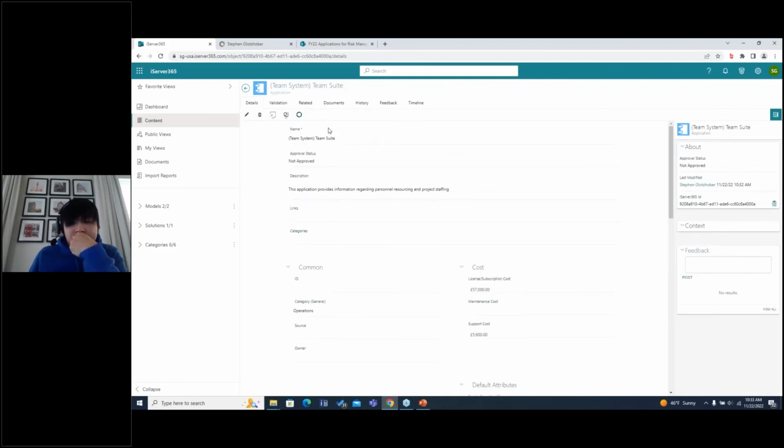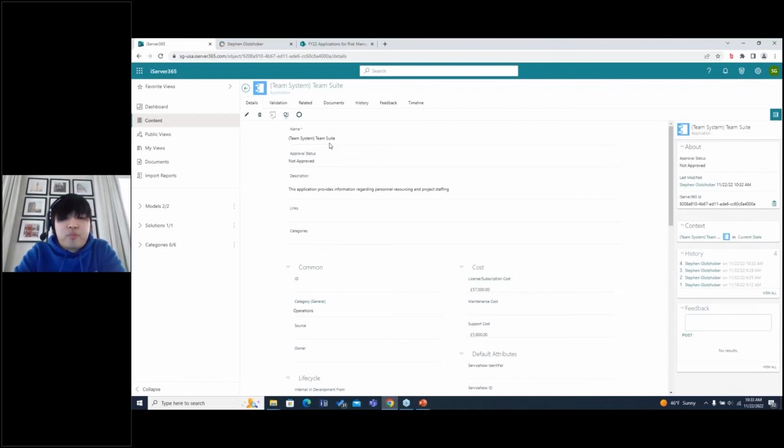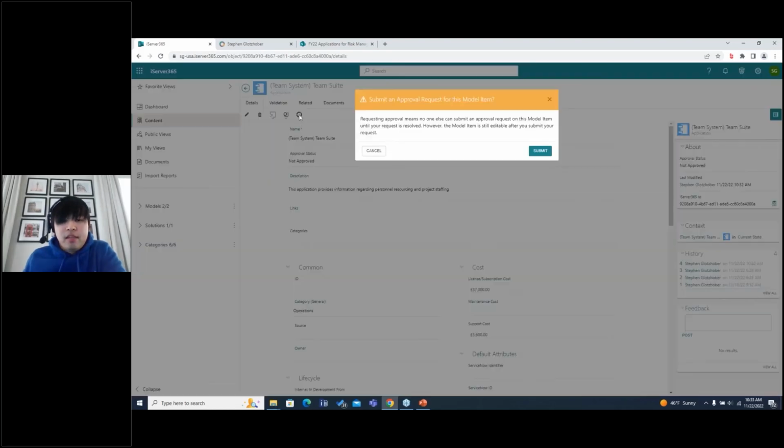And one thing that we talked about, we can see the description is now accurate here. One thing we talked about though is being able to approve these objects. So once we have data into the tool, we can institute governance to say, hey, is this application approved? Should we keep it in the approved list? We can always start those approval workflows. So this request will submit an email to a list of identified approvers, and we can say submit.